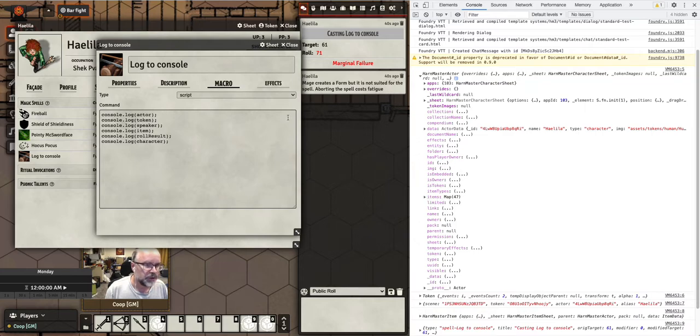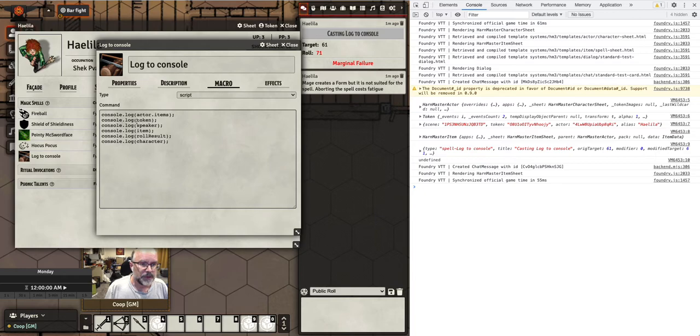So you could just do a log actor dot items, and that would, instead of logging the actor, log the items here. This is how you're accessing the attributes. It's dot notation. You start with the primary variable, the primary actor, and then you do a dot for each of the attributes that you want to go into.